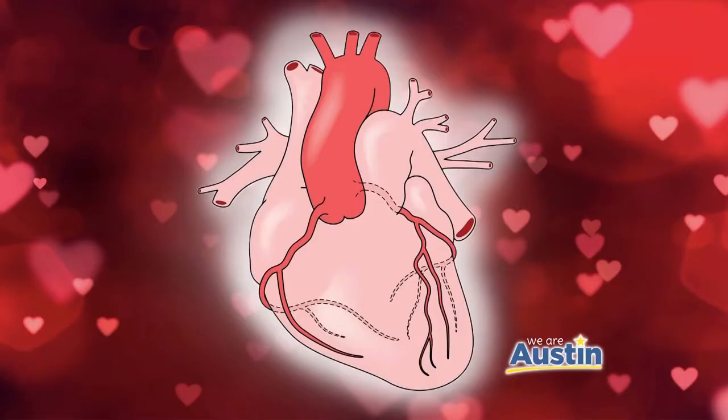A heart attack effectively is when you have a blockage of the blood vessels that feed the heart itself with the oxygen and nutrients that the heart needs in order to do its job, which is to pump blood to the rest of the body. Those blood vessels along the heart are called the coronary arteries. Plaque can build up in those arteries or rupture and cause an occlusion or blockage, so that area of the heart supplied by that coronary artery is compromised — it has diminished function or a complete lack of ability to function, which causes a heart attack.